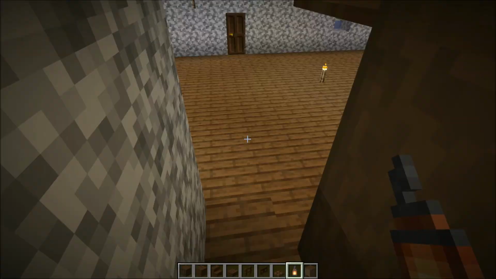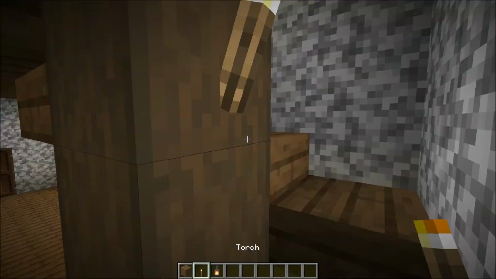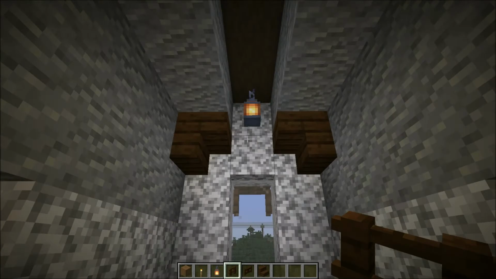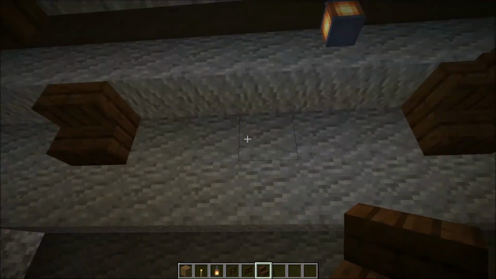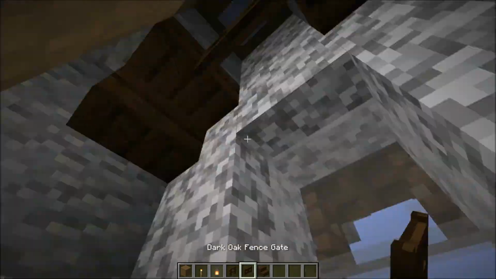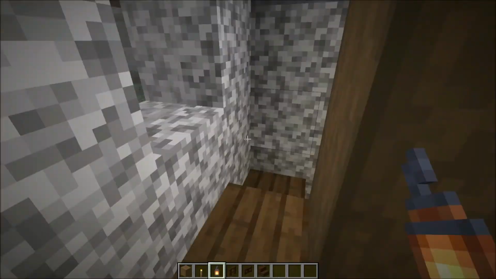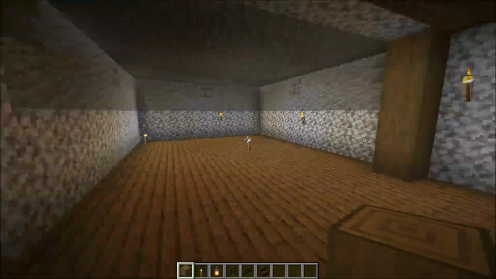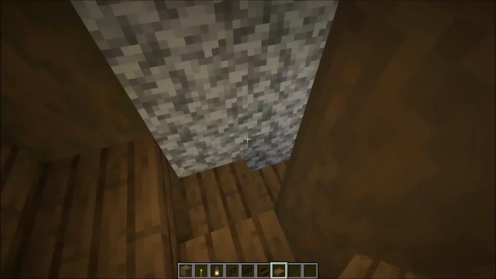Decided to light the room using some lamps. Now I'm adding some stripped spruce logs at the entrance to the house and the entrance to the stairways. And the final touch I made to the interior was adding some rafters using some dark oak stairs and gates. Space them out nice and good on the top floor. There I go, adding those posts again. And yeah, the house is more or less complete on the interior.